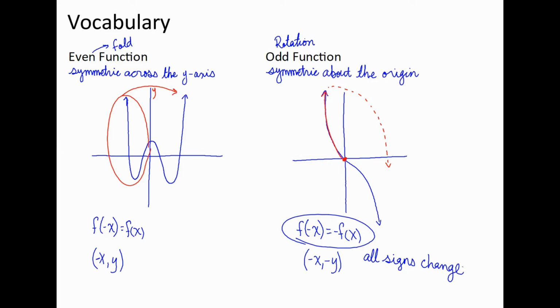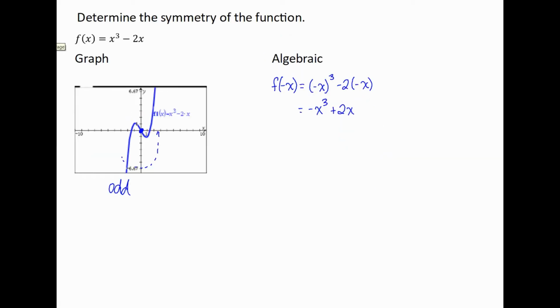So after you substitute in negative x and you simplify, we're going to say all signs change. So let's take a look now. I'm looking at my signs. Well, this one is negative. This one's positive. Over here, this one was positive, and this one was negative. So all my signs change, which confirms this is odd. But I want to go through the full algebraic portion and see what we can do.